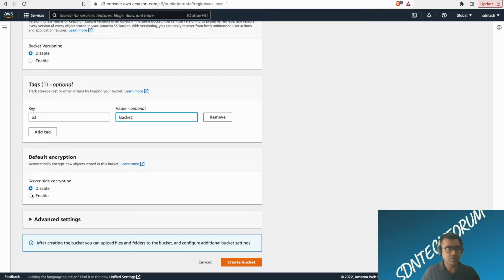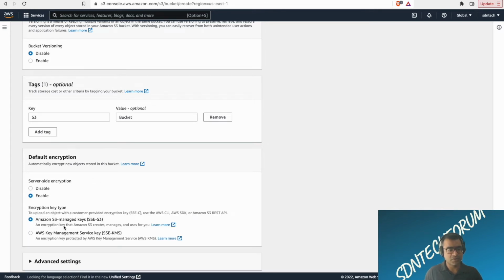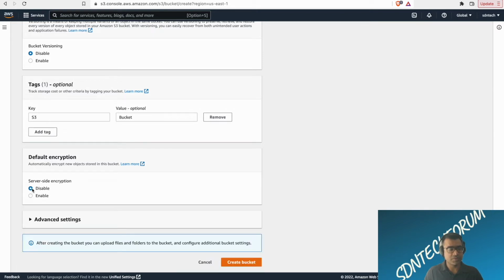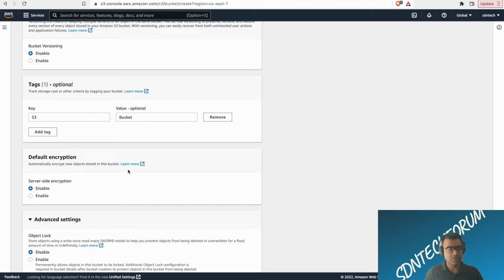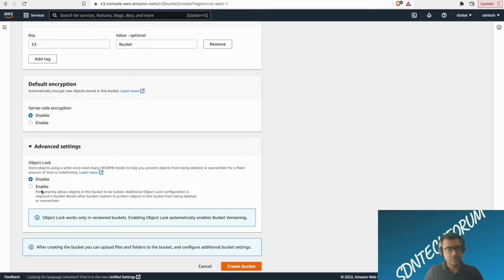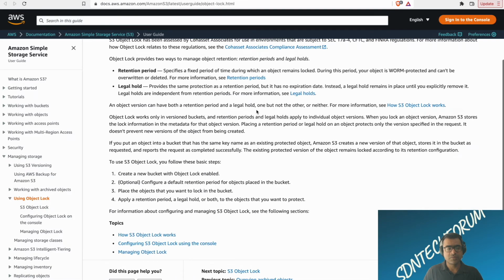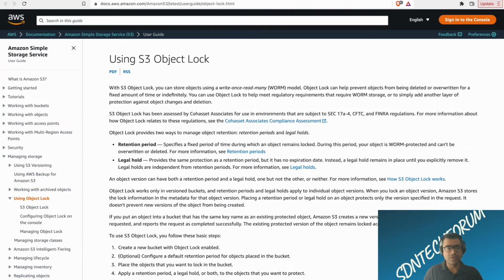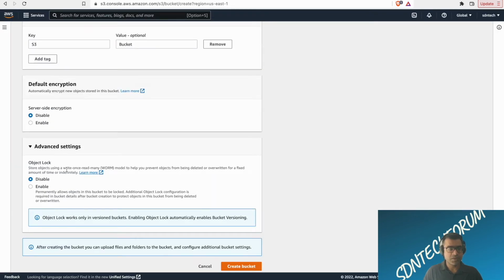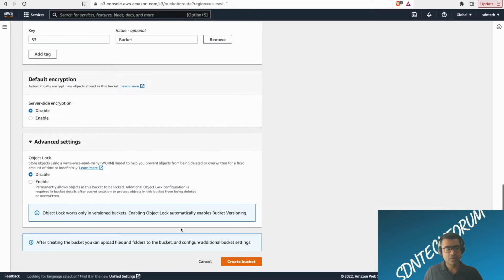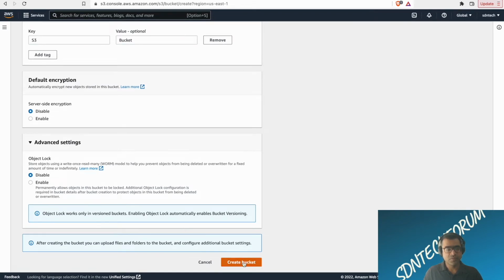Server-side encryption, you can always enable encryption, like you can use an Amazon managed key or S3 managed key for encryption, but we don't want encryption at this moment, so let's keep it disabled. I'm going to say advanced setting, object lock. You can store objects using write once, read many, that is WORM, and I highly advocate you to go and read this blog. So this is a very useful blog. Store objects using write once and read many. That means you write once and the object is locked, but you can read as many times as you want. All right. So we'll keep it disabled for now. It depends on your use case.